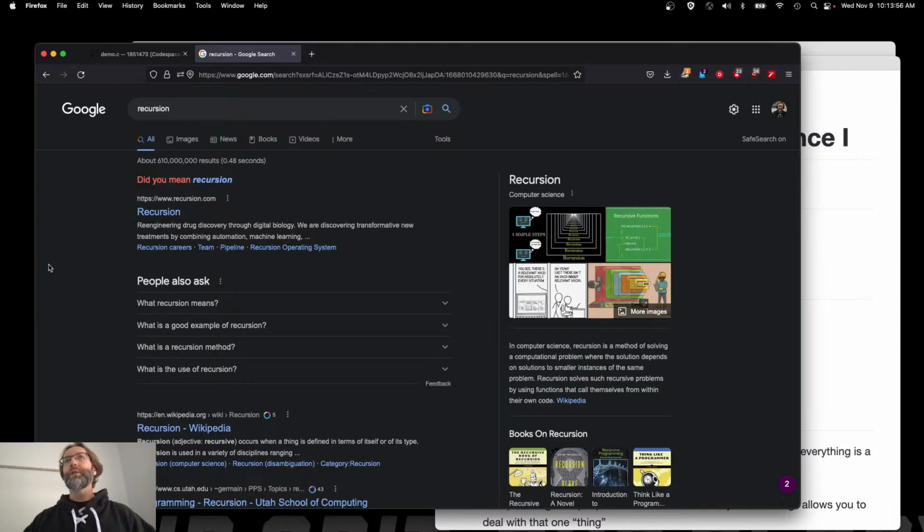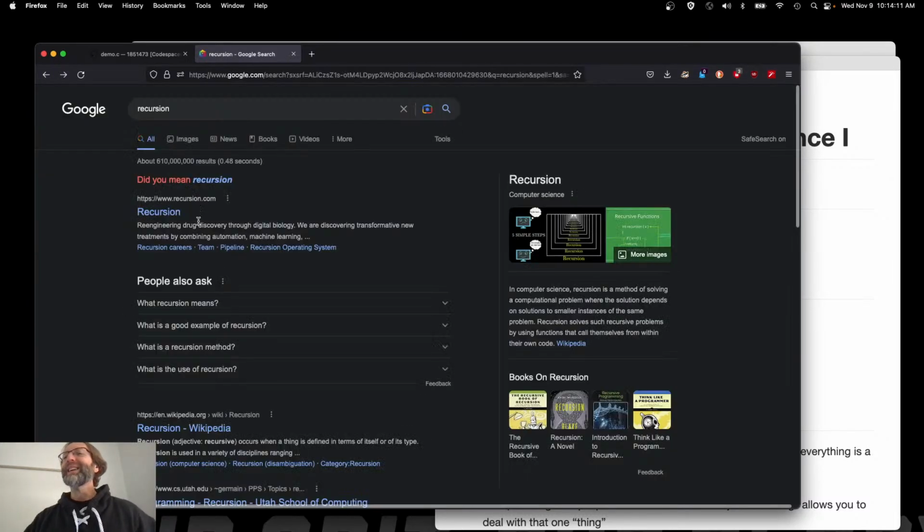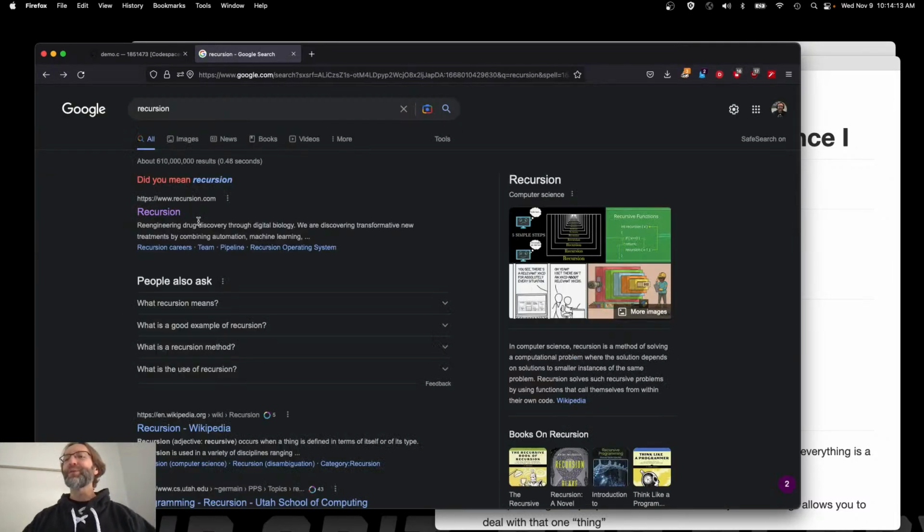So what is recursion? It's self-reference, right? The definition of recursion is this, their little joke, right? Recursion.com. Drug discovery. All right, never mind. That's just some company that used that word thinking that it's cool or something like that, right? So what is recursion? It's self-reference. You've probably seen it in, say, fractals.